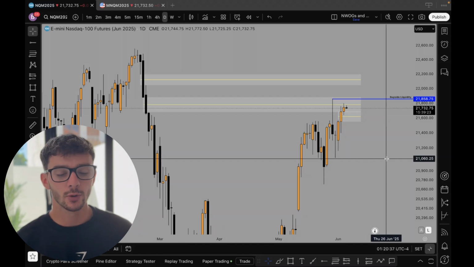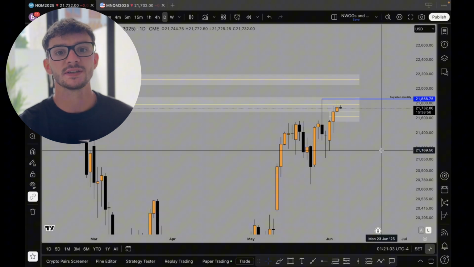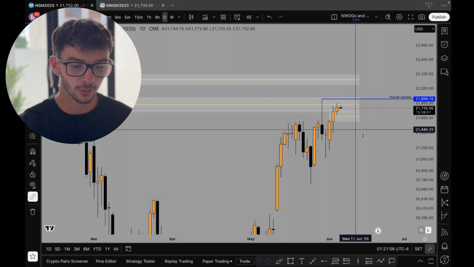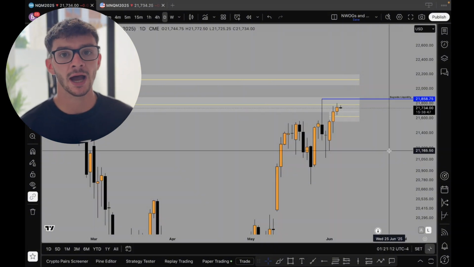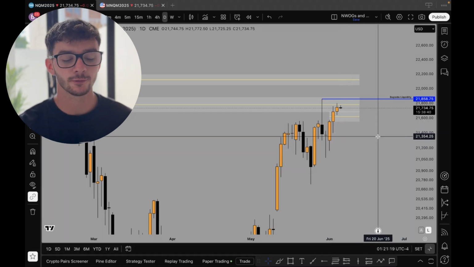And essentially, you're going to look on a lower time frame to get into trades with your daily bias, obviously. And anything below price, you want to see hold price above it. So, for example, this daily fair value gap that we've just formed, I would want to see that daily fair value gap get respected and send us higher. And if I go into a lower time frame, I'm willing to bet that there are potentially some pretty high probability setups forming around the specific levels of that daily fair value gap.